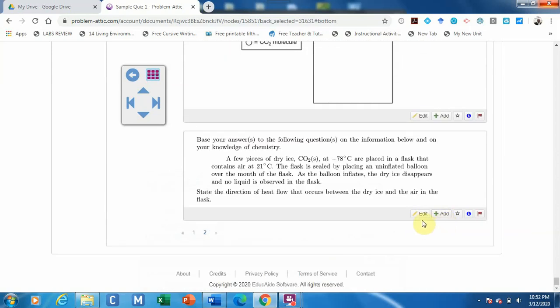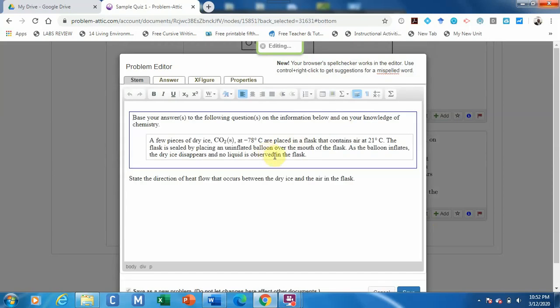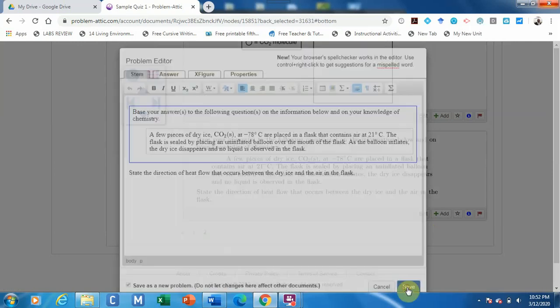Now, they allow you to edit some questions. If you want to add some things that you personally want to add to the question, you can go ahead and do that. They allow you to edit the question. So you can go in here and actually edit the question if you'd like to, and edit maybe information or what you're actually asking students. You can go ahead and edit that, and this is a really cool feature that they have in Problematic.